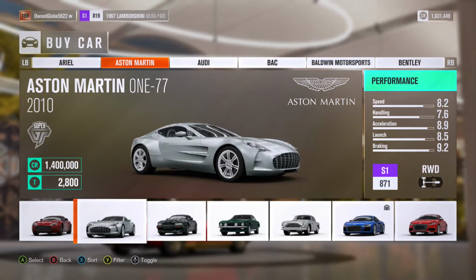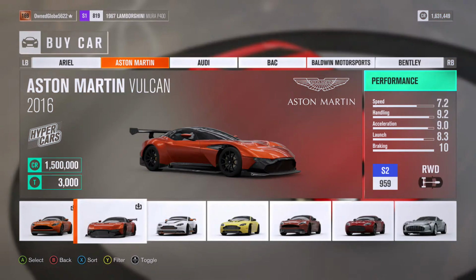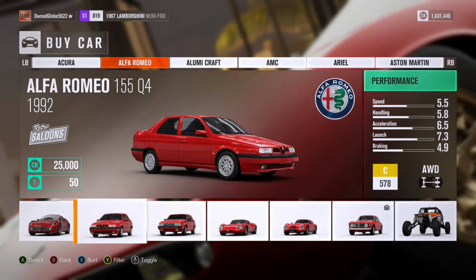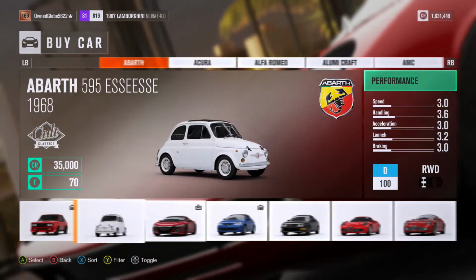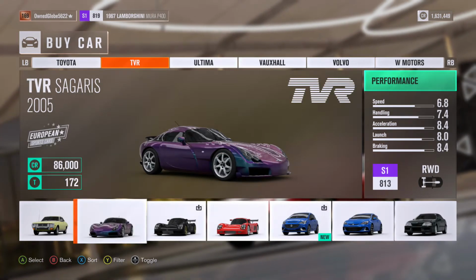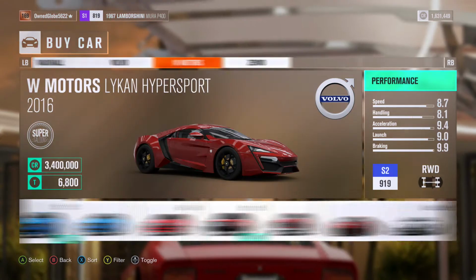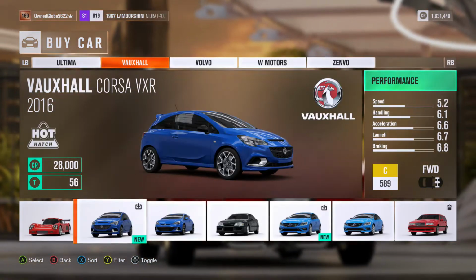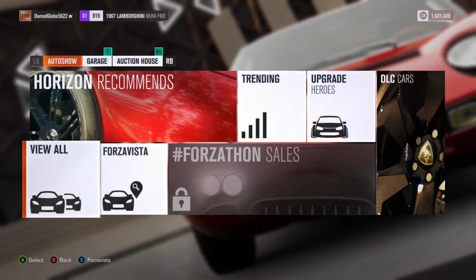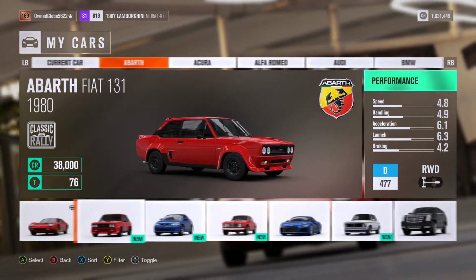Also, another tip: a lot of people probably watching this video, when I first started the game, I thought barn finds were useless. But guess what? Barn finds are very useful. One thing, you could sell your car for usually quite a very high profit. Another thing is that if you upgrade an old car and then race it against other old cars, you're gonna find a lot of success doing that.